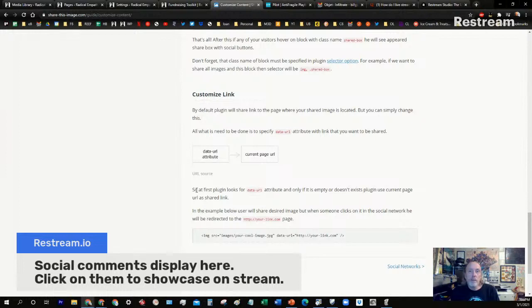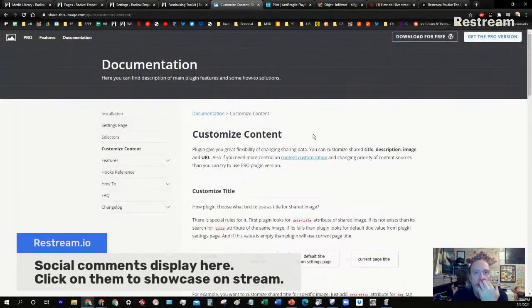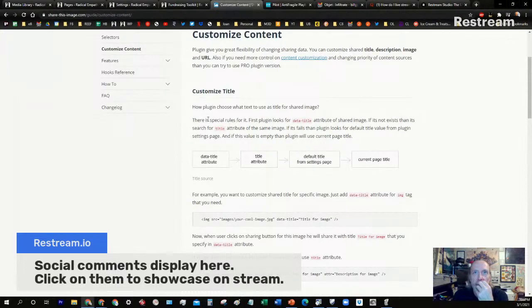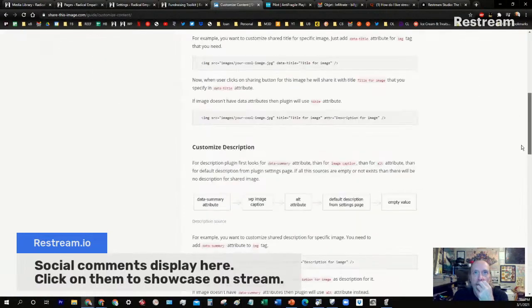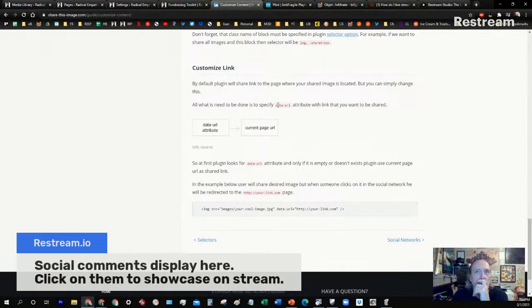So first the plugin looks for the data-url attribute, and only if it is empty or doesn't exist. Why don't you just tell me that that goes into the selector thing? Isn't that what this is supposed to be? Plugin, you do this stuff. I don't need more control of this. I just need to know. Data-url attribute.